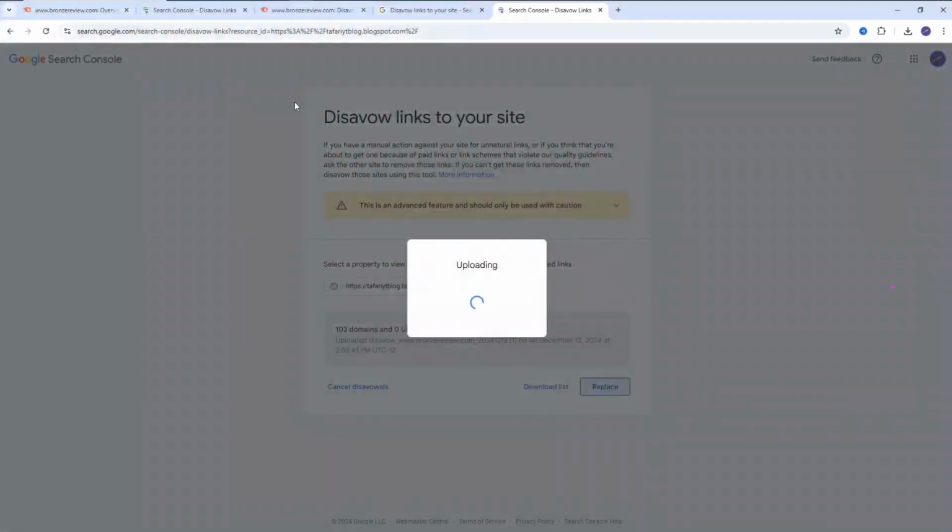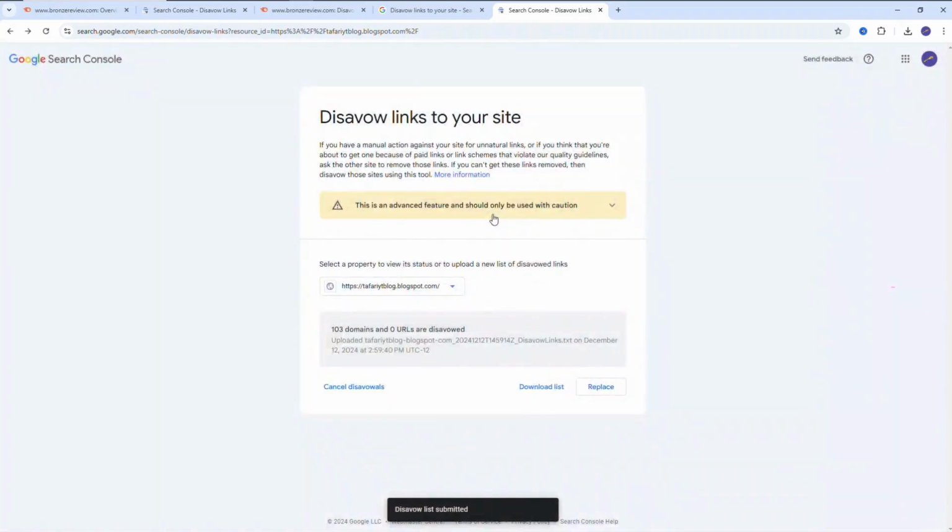Good. When you are disavowing links, you should be doing this, I think, every 3 to 6 months, so your website's backlink score looks very clean, so you can rank in search pages very well. Anytime you do your audits and you find new websites, you just copy all of them and then you come here, you download your list and you add it to this list. I always update it. You can see I have 103. I downloaded 68 earlier and I've added it to this. That's how you do it.